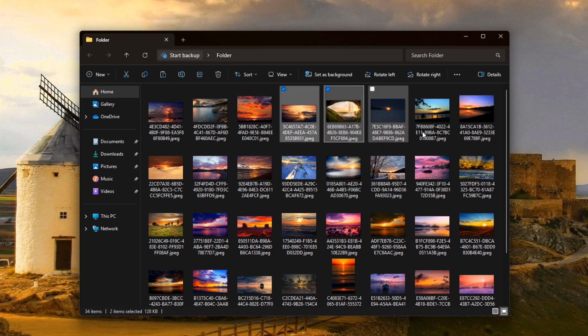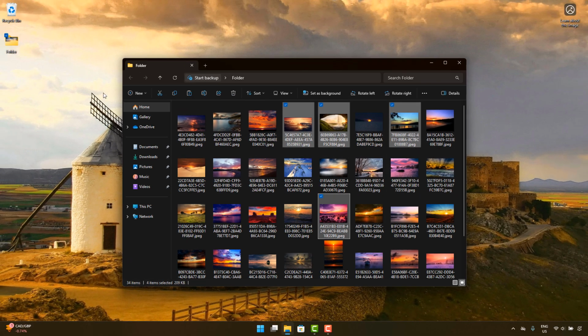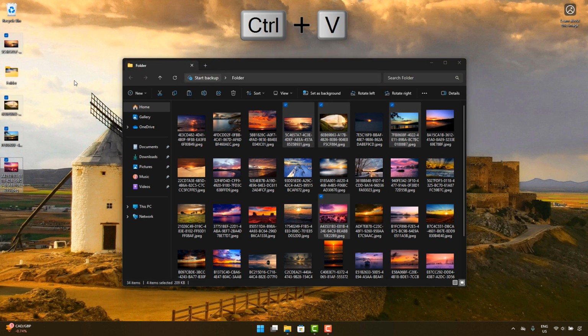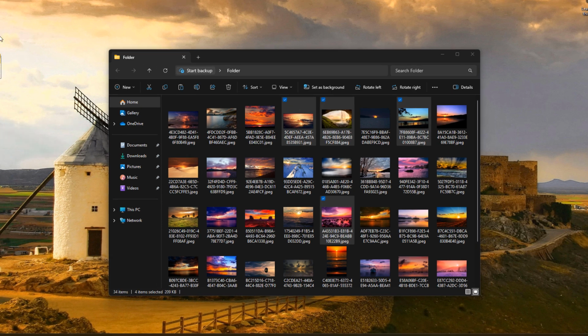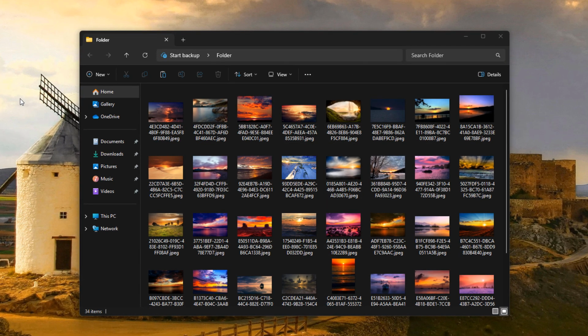So let's say I want to select this one and even this one, then using the checkboxes means I've got them all selected at the same time. That's great. I can press Control C, then click on the desktop, press Control V to paste that stuff on the desktop. That works. So I'll delete them now. But there's a way that you can achieve this without even using the checkbox feature. So to get that done, let's start by first turning off the feature.